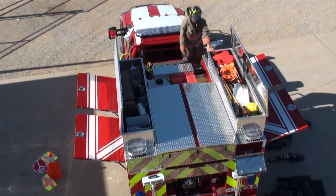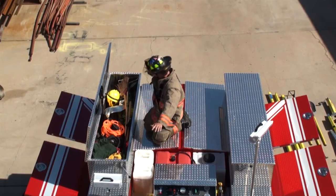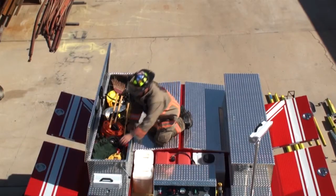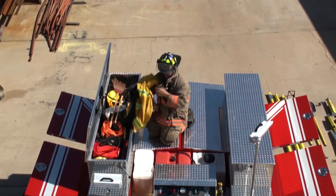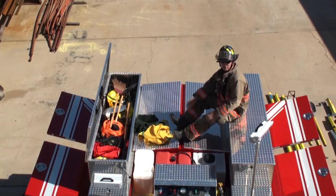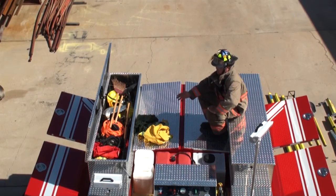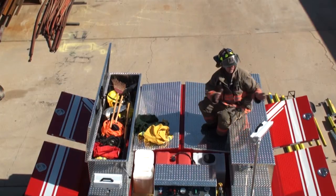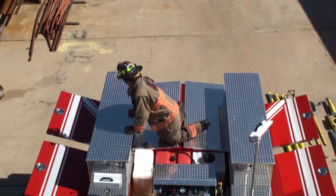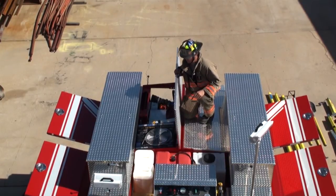I bring down a step and come up into this upper area. This is where we carry equipment we don't need very often — all our wildland gear: three brooms, three shovels, three flappers, three pulaskis, a chainsaw, and wildland protective gear. The importance of the wildland gear being up here is that we can sit down and change from full structure turnout gear into wildland equipment while elevated off the ground, away from traffic and hazards, and always maintaining a visual of the scene. We can even operate the pump panel from this position and access upper storage and hose beds.